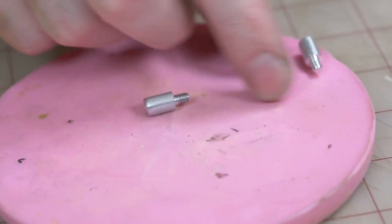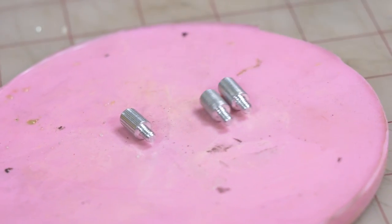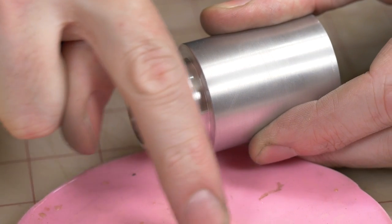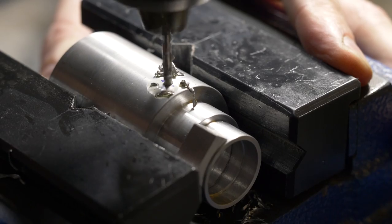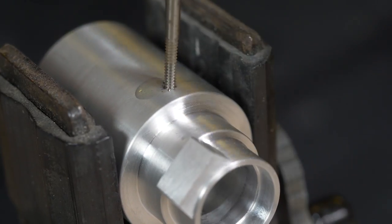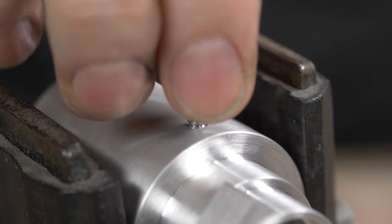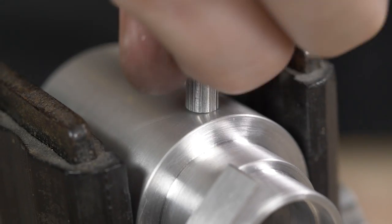Ta-da! Three tiny knobs. I think I'm done with the lathe for this project. Very happy with how these turned out. Now, you can see, this is stuck in place perfectly, and we can drill some holes and tap them for these fellas. Aluminum is so soft, nice and easy to tap. Says the guy who just broke a drill bit in a piece of aluminum. And there we go. Oh, it looks so cool.